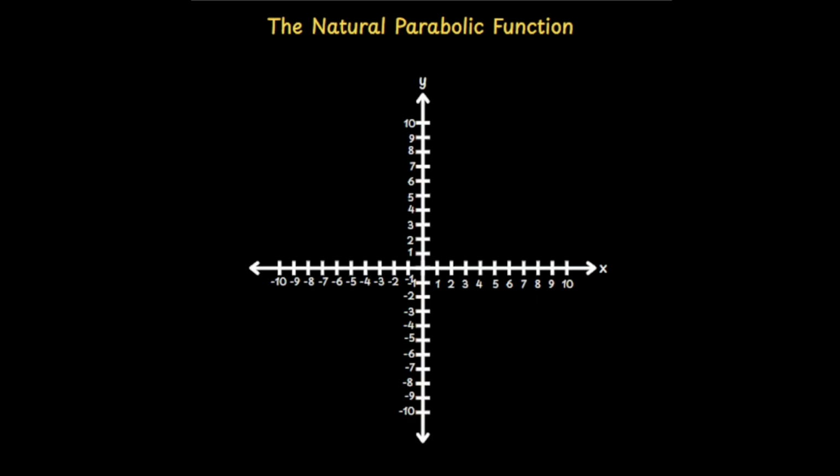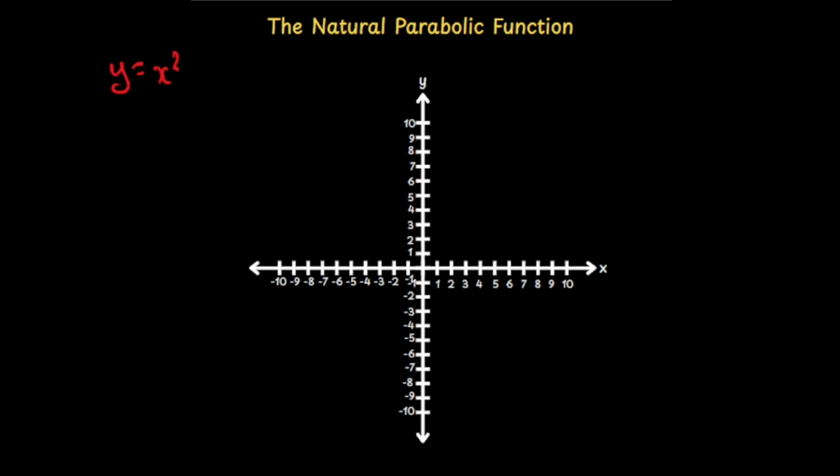Okay? Now, like I said, our first step is to sketch the natural quadratic function because that is the focus of this video. Now, the natural quadratic function has the equation of y is equal to x squared. Now, this differs in only one aspect from the equation for the natural linear function, and that would be, in this case, our x is squared, meaning we are saying x times x is equal to y.